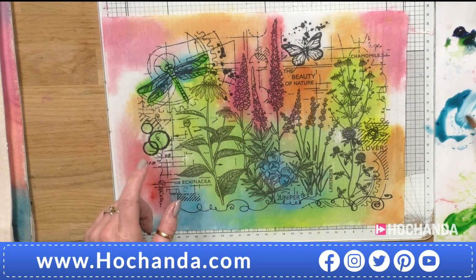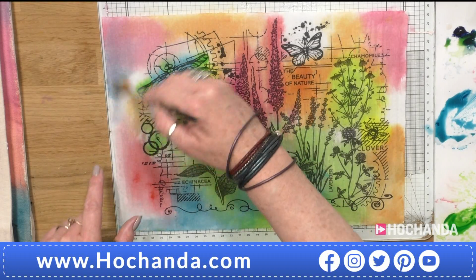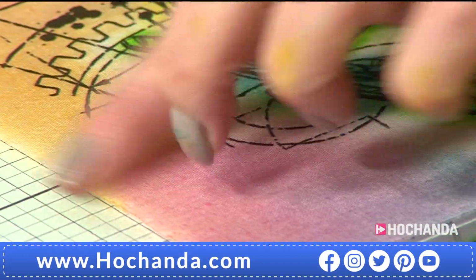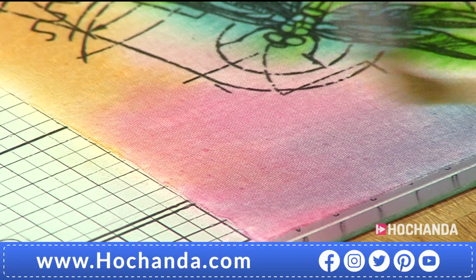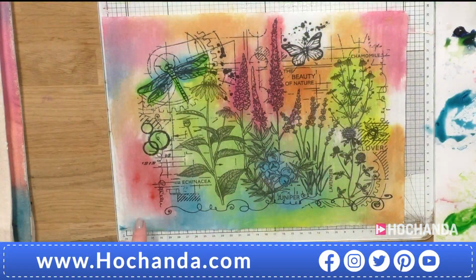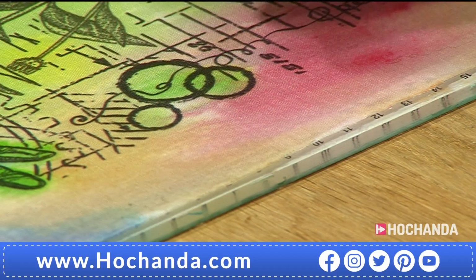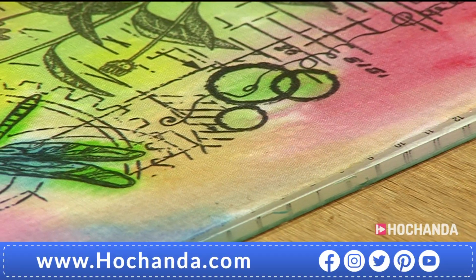Now let's just see what it looks like with this mixed in. Oh yeah, look at that purple coming through. That's really lovely. That's working beautifully. And it really makes this sort of beautiful orange where it's mixing in with that 22 karat. That's lovely. So you just carry on until it's all completely filled in, or not. You might want to use patches of white in there. And then leave that to dry, or you can heat set it.